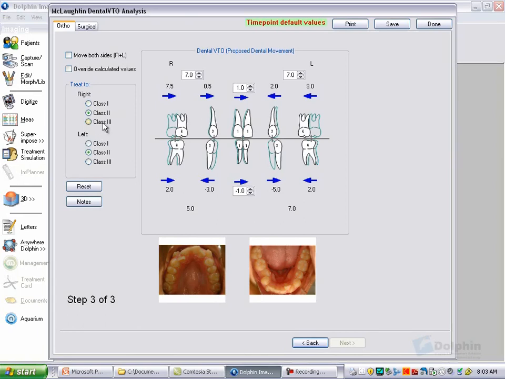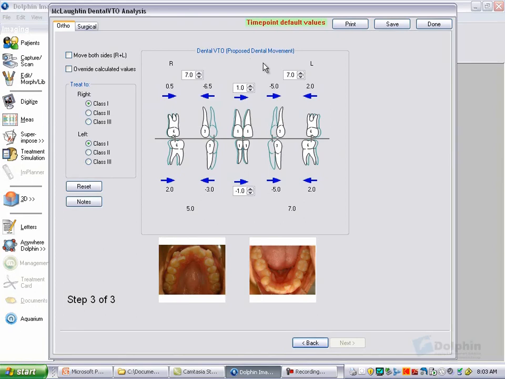If, in those unusual situations where we take out only lower bicuspids, we might end up in a class 3 relationship. So that's important to keep in mind as we set the molars in class 1, class 2, or class 3.